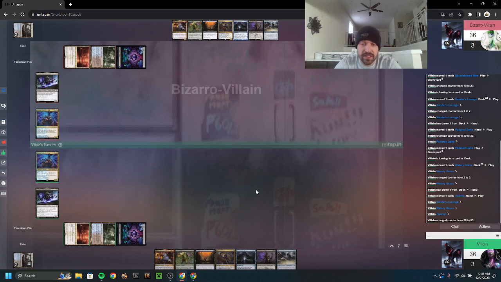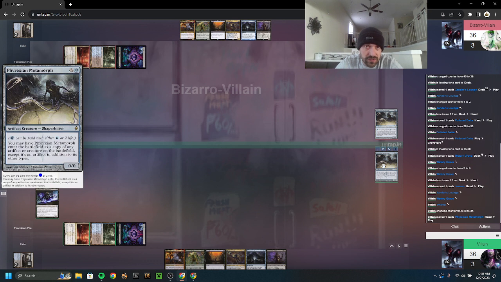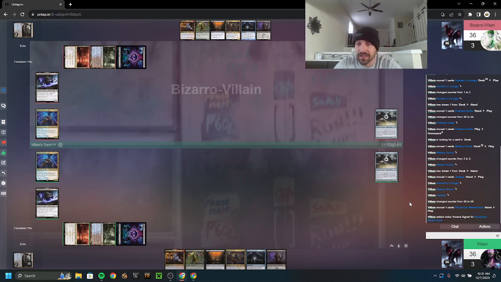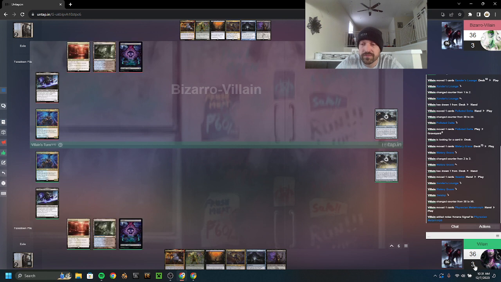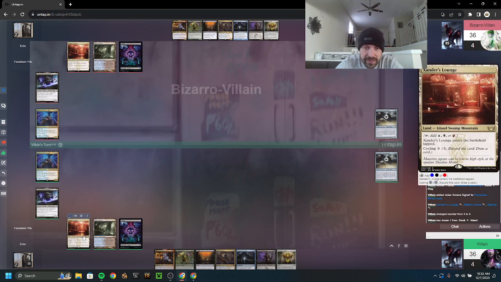So I would assume I could play a Phyrexian Metamorph here, pay 2 life, and it turns into a Soul Ring or an Arcane Signet or whatever. We'll call it an Arcane Signet, even though it could very well be a Soul Ring or something really cool. So now we'll do turn 4, draw. Sadly, we miss our land drop, but we are at 4 mana now.